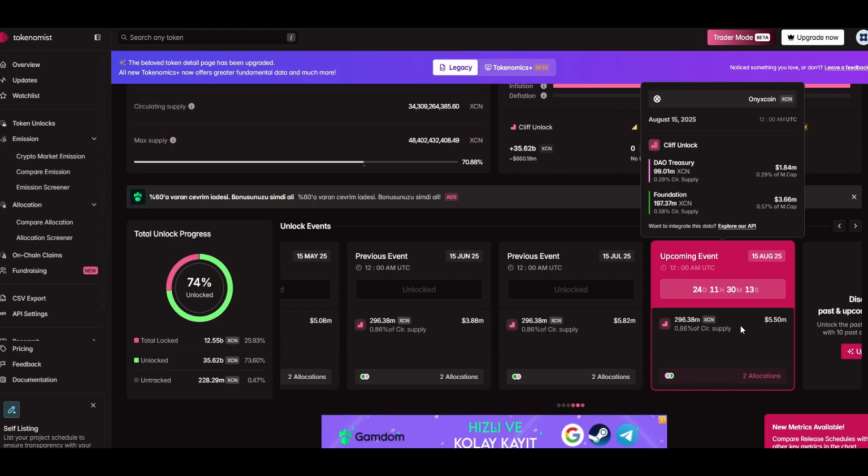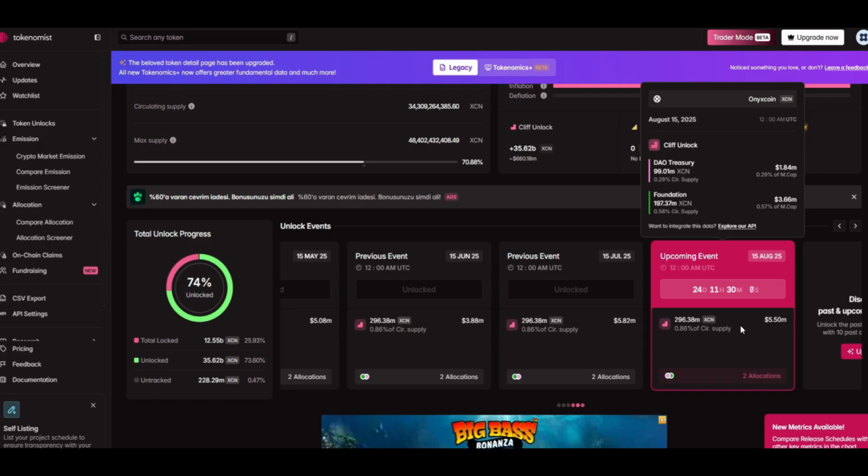Even if the likelihood of selling pressure is low, the mere possibility of such an unlock can create uncertainty and caution in the minds of investors. Psychological factors play a major role in crypto markets. If a large portion of investors believes these tokens will be sold, downward pressure on price can emerge even before any actual selling occurs. This may cause prices to dip slightly or cause upward momentum to weaken. The spread of the unlock news and discussion on social media can further amplify this effect.